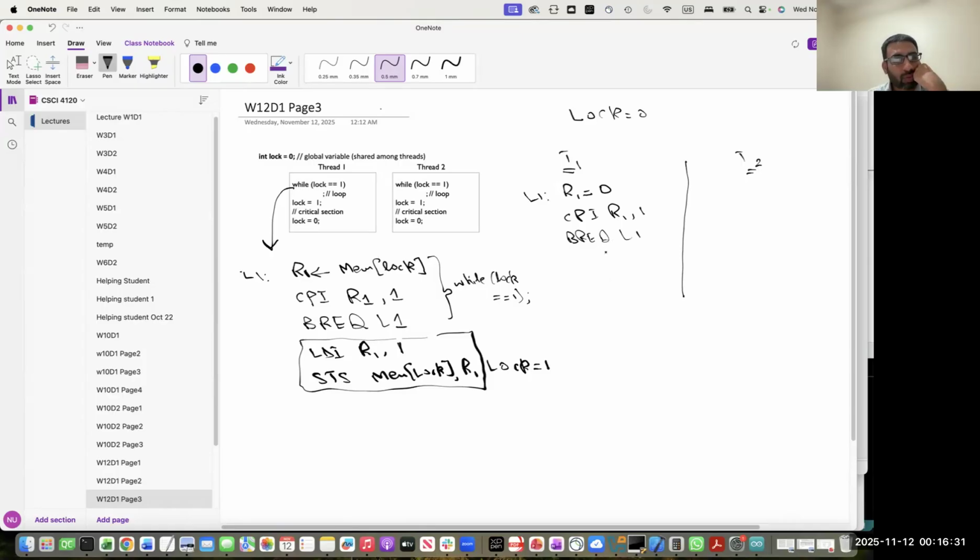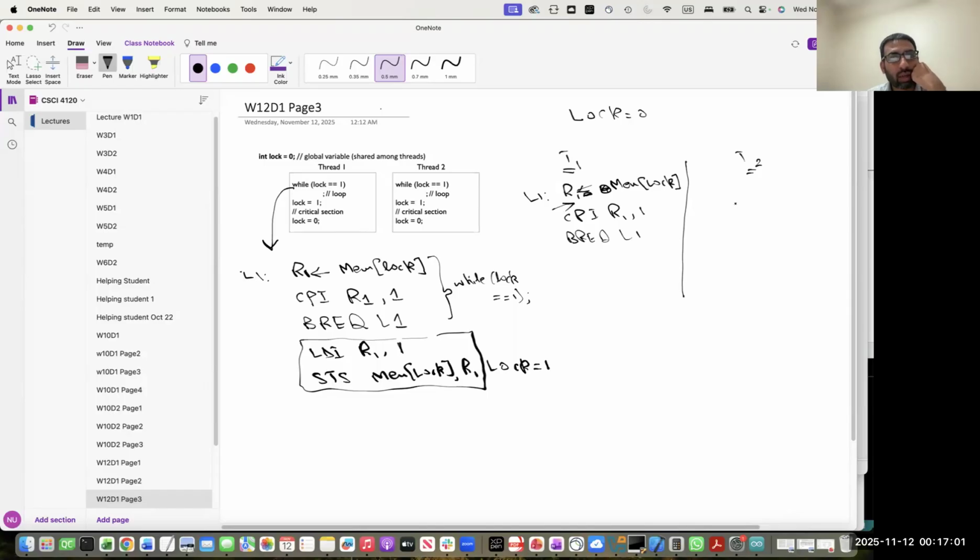Okay, so it only loads the value of lock into the R1, and before it can go to the next instruction, let's say T1 is kicked out and context switched, right?